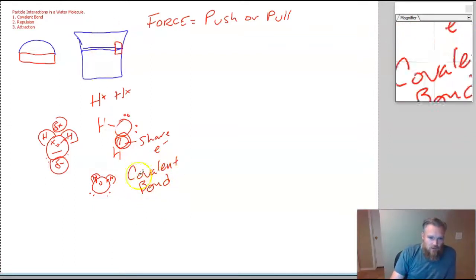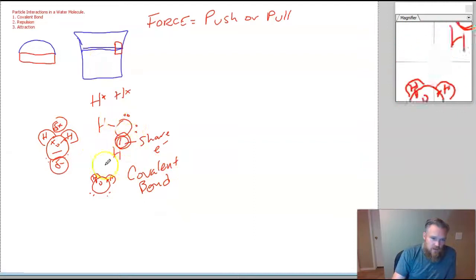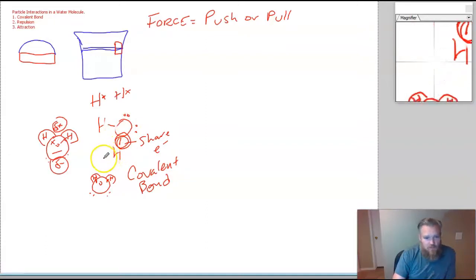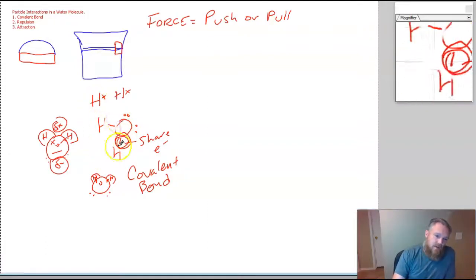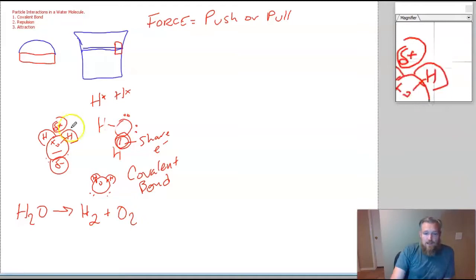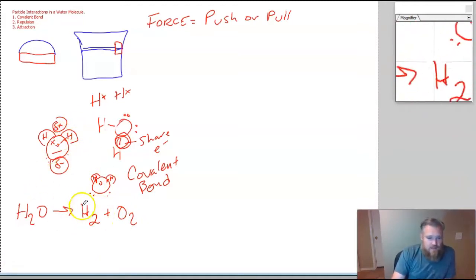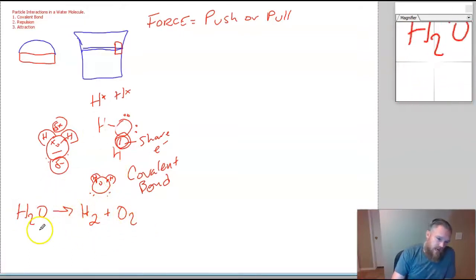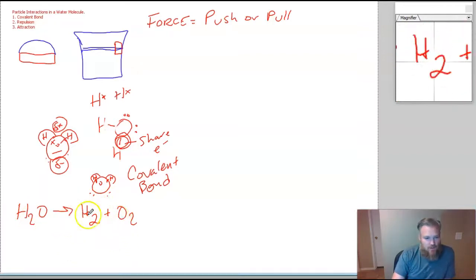So if we know that a covalent bond is within the molecule, that covalent bond is a force. It requires a lot of energy to build that bond, and it requires a lot of energy to break that bond. If I were to come in and break that bond apart, I would have to break H2O up into H2 and O2. The only way I can do that is a process called electrolysis, and that produces hydrogen gas and oxygen gas. If I wanted to take those two and create water, then I would have to have a spark come near those. That would be an explosion, and the result would be some water vapor.